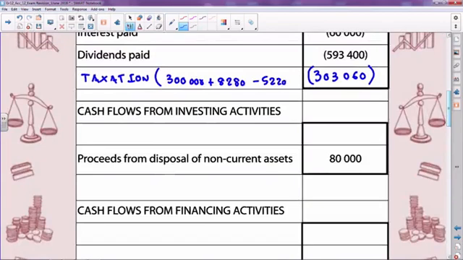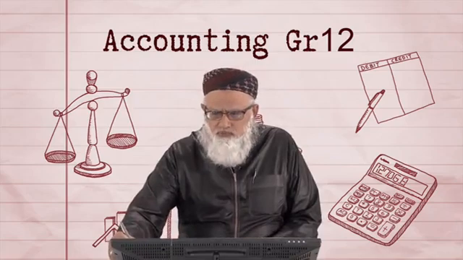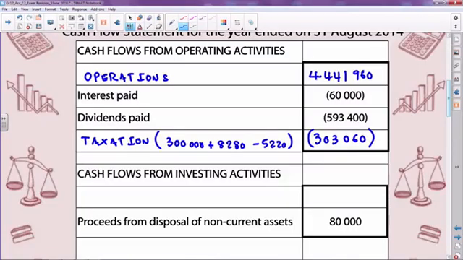This is the calculation we expect you to show in your cash flow statement when you are working taxation paid or dividends paid or any other item. Clear, guys? Okay. Now, we're not going to be working out all the components. We're going to be working out the important aspects, because your cash from operating activities, you would take that figure, subtract your interest, subtract your dividend, and subtract your taxation.